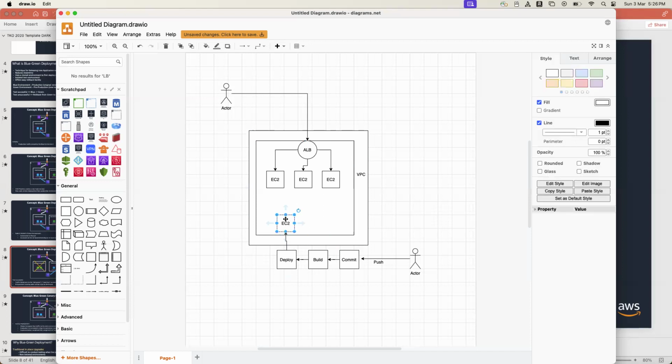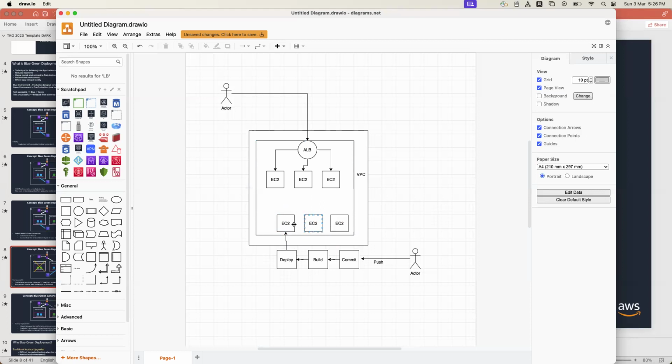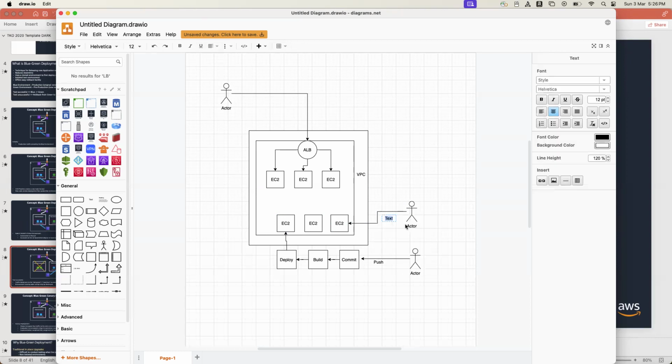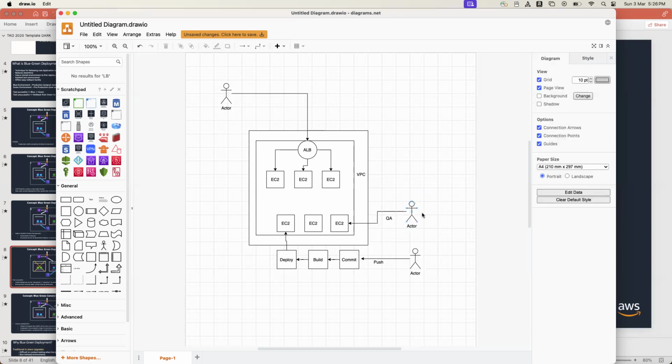So now let's say you can define in the configuration, okay, I need these 3 EC2 instances, and that is entirely my new environment. And again, there's another gentleman. He is a QA guy this time, and he has done all his job of proper testing about your application, whether it is okay or not. Now, once you declare your blue and green deployment, you have to trigger the blue and green deployment process.